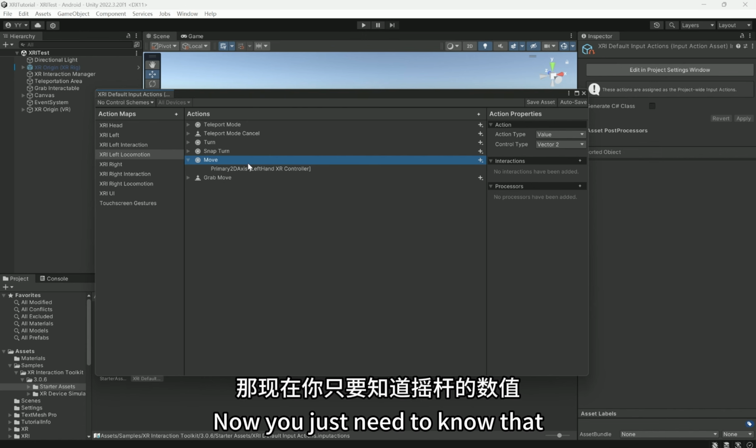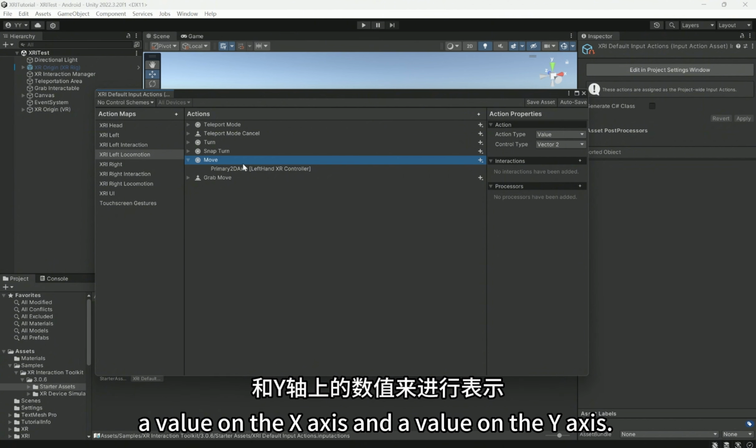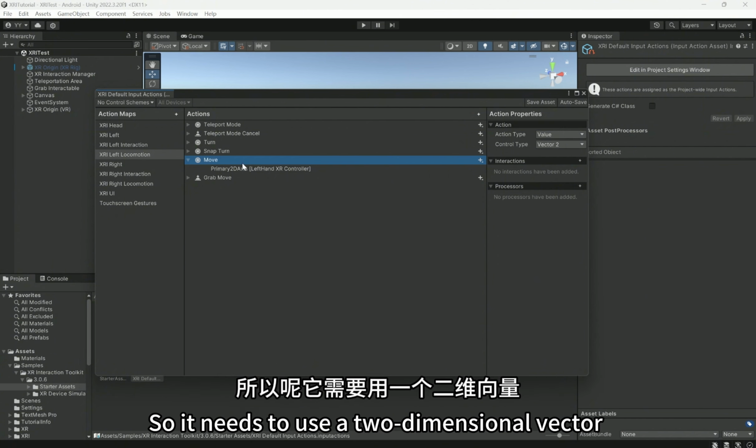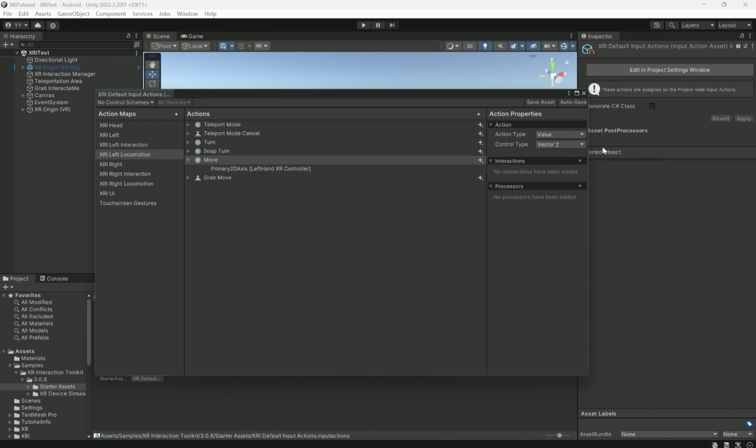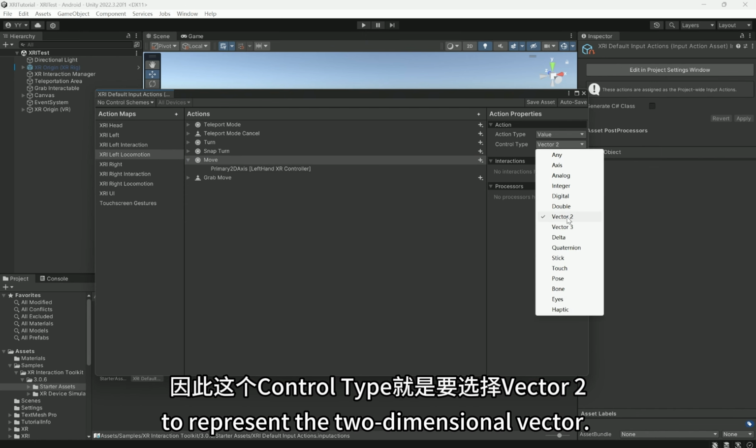Now you just need to know that the value of the joystick needs to be represented by a value on the x-axis and a value on the y-axis. So it needs to use a two-dimensional vector to represent the value of the joystick. Therefore, this control type is to select vector 2 to represent the two-dimensional vector.